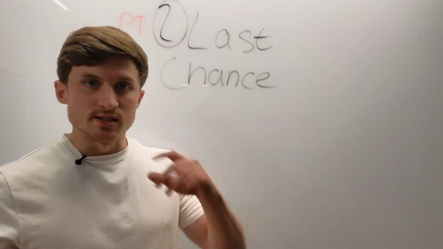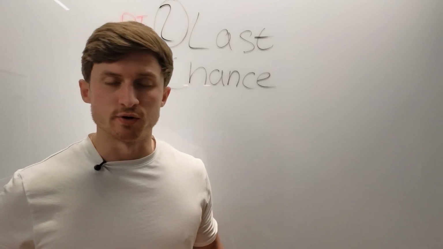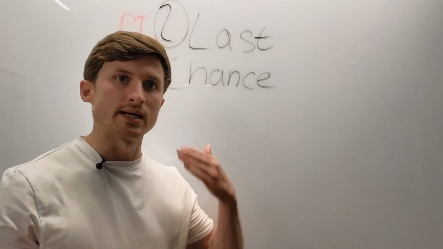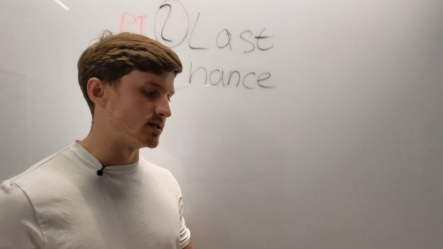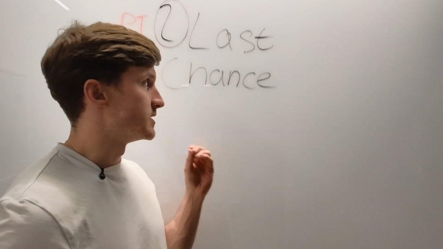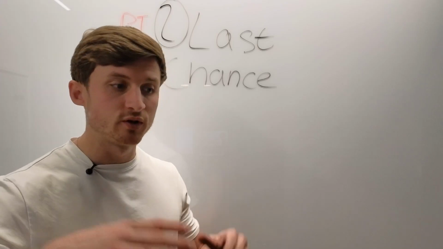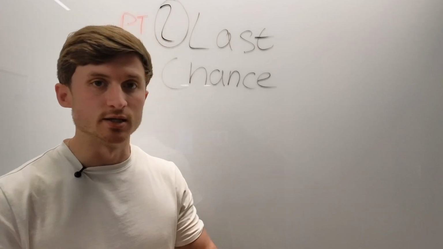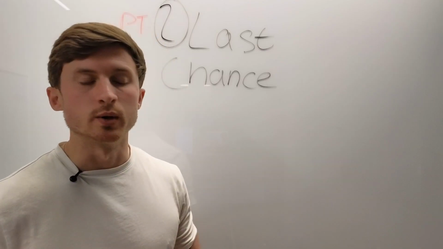All right, the second email is the last chance plain text email. So these are really good when you've got things like Valentine's Day, for example. Let's say that your last chance for guaranteed delivery before the big day, before the 14th of February, is the 10th of February, something like that. This is a great angle to use plain text to remind people that if you want to get your gift before Valentine's Day to guarantee that you've got something in place, then this is the cutoff date. This is the last time that we can do it.